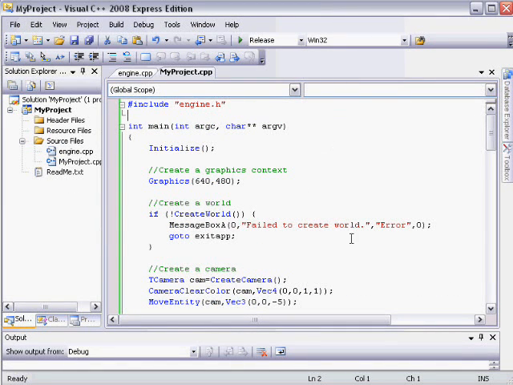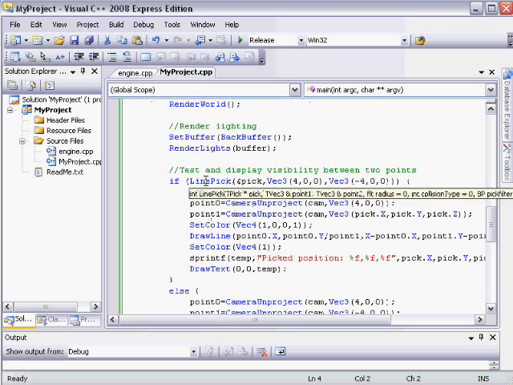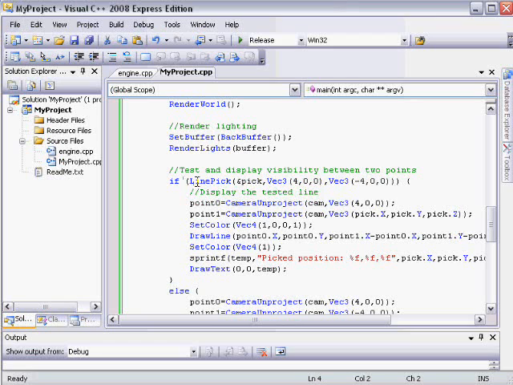The next program in the article will perform a pick test. Unlike the visibility test, the pick function provides us with the closest intersection point. And down here I'm using the line pick command. And the parameters are just about the same as the point visible command, except line pick will accept a pick object. And if anything is picked, then the result is 1. This function will return 1. And it will fill in the appropriate values into the pick object.